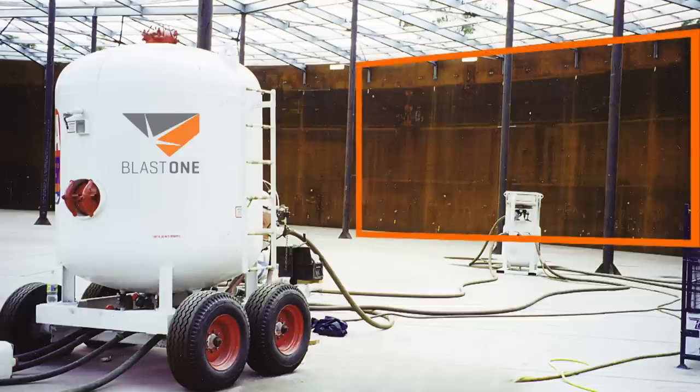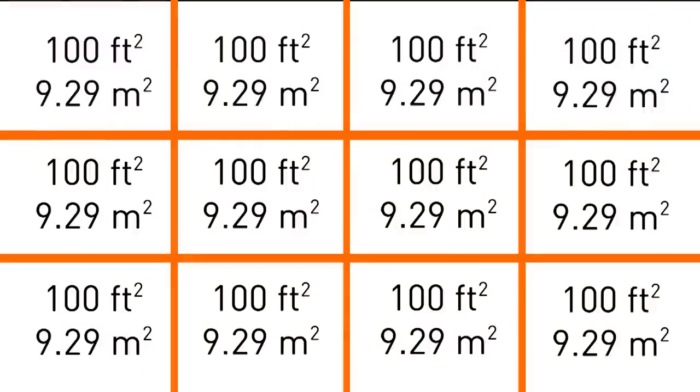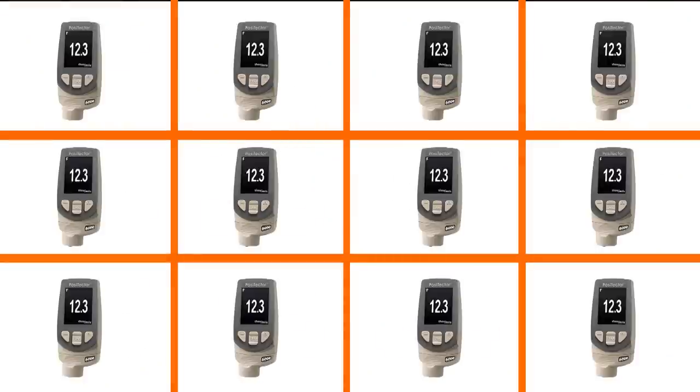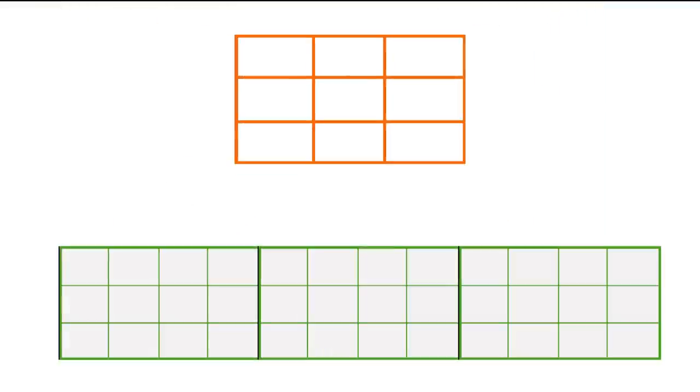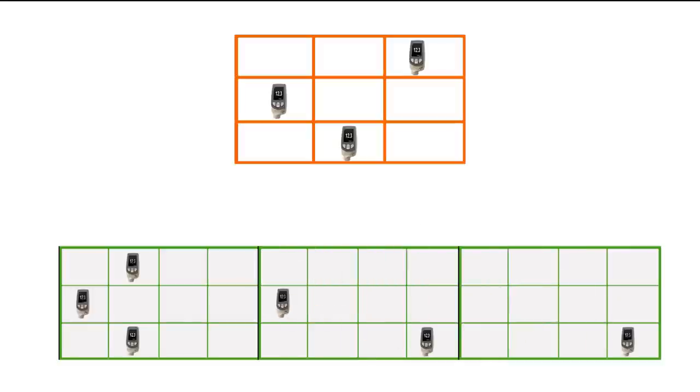Step 1. You'll need to divide your entire project into areas no larger than 100 square feet or approximately 10 square meters. The number of these areas subject to inspection will vary depending on the total size of your project. For example, projects less than 1,000 square feet are inspected differently than projects exceeding 1,000 square feet.